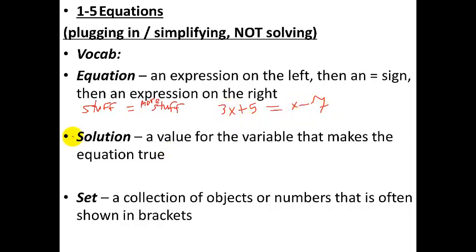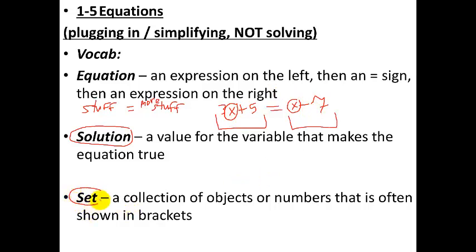The solution to an equation is a value for the variable that makes the equation true. So there is some particular value of x which, if we plug it in, will actually make this true. The numerical value on this side will be equal to the numerical value on this side. For other values of x that are not the solution, this will be not true, or false. So when you're looking for a solution, you're trying to find the value of x which makes the equation true, which makes the left side actually equal to the right side.